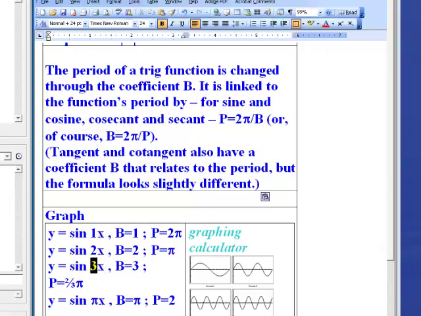And then on the other one with b equals 3, we plug this in here, 2 pi over 3, which is exactly what it says here. And if b equals pi, well, then we take that pi and we divide. P equals 2 pi over pi, which comes out with p equals 2. We will see what happens with these nice integer coefficients, and then we have this coefficient of pi. We will see when we graph that. Again, I'm going to do 0 to 2 pi at a time. I'm going to go to the graphing calculator.